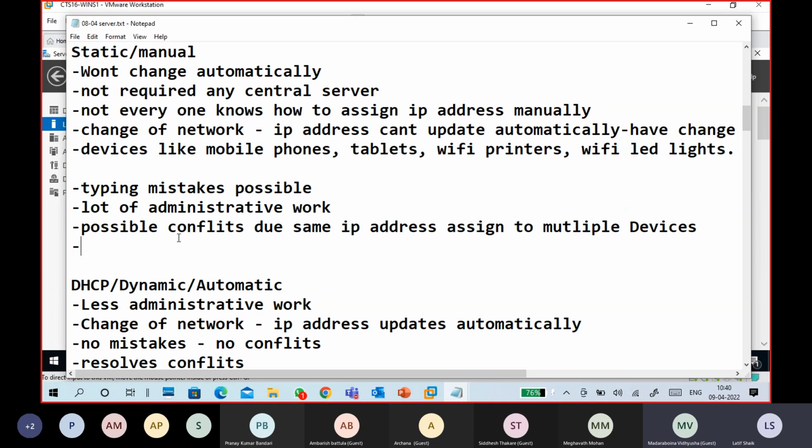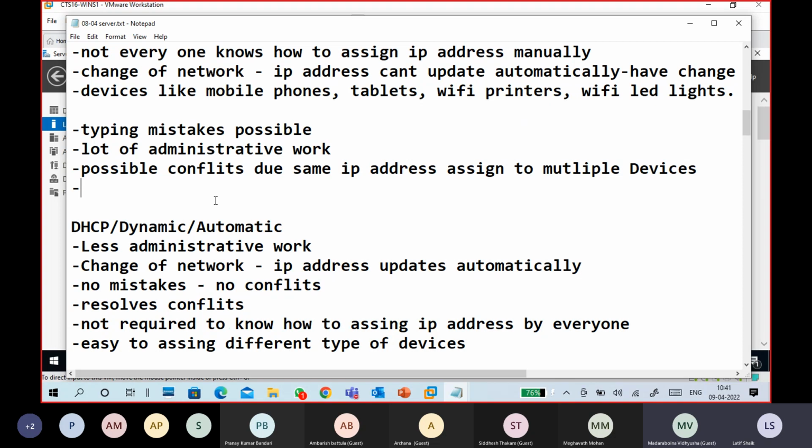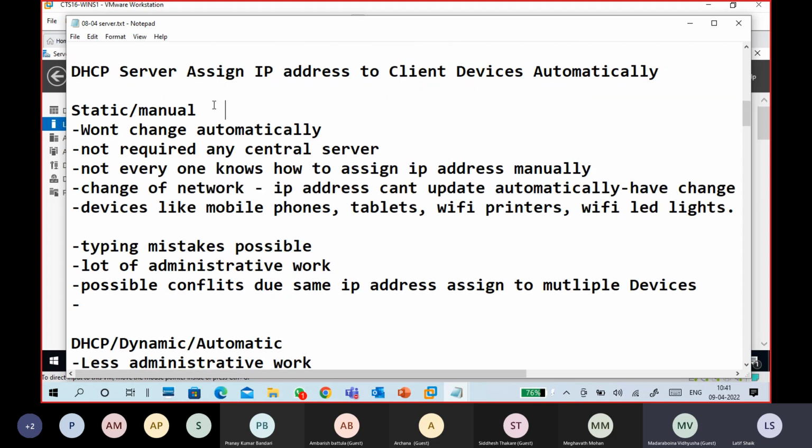So mistakes may happen when you are entering. There is a lot of administrative work, and conflicts may occur because you may assign two or more systems the same IP address. So those are the disadvantages of static or manual IP addresses.